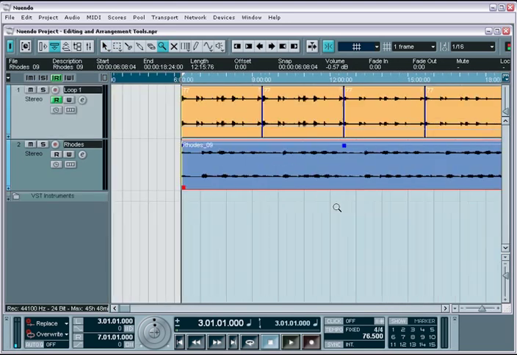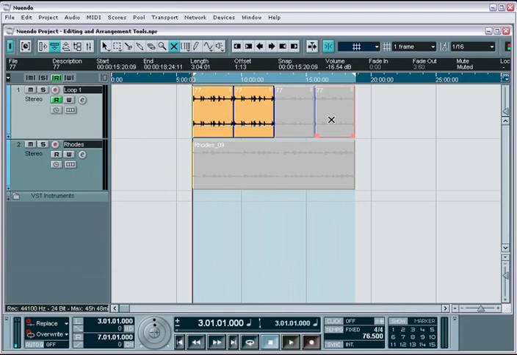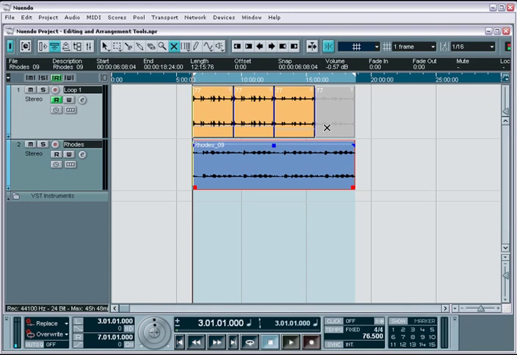Next is the Mute tool. This is a very handy tool that allows you to disable or mute any specific event or group of events that you choose within the project layout. This makes it a very powerful alternative to muting an entire track, particularly when you need to test out muting certain elements of a song at specific points without deleting or altering the existing arrangements or layout of your songs.